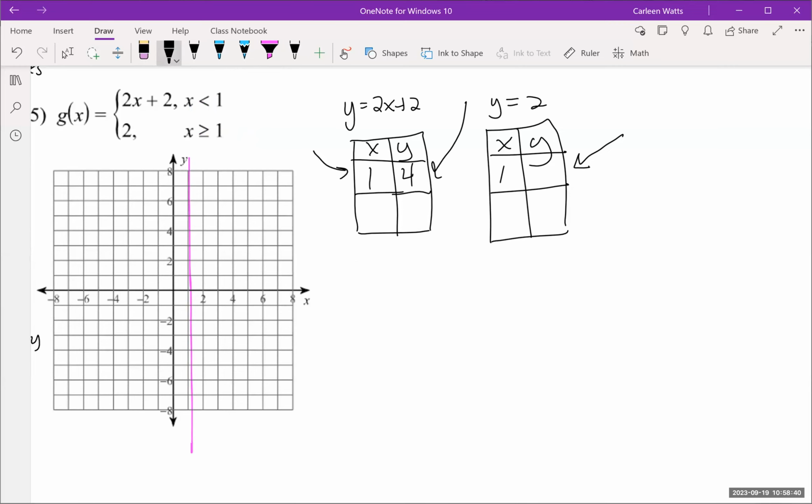Let's plug it in here. This is a constant function. No X value, right? It's constant. So when X is 1, Y is 2. And we also think of a y equals as horizontal.